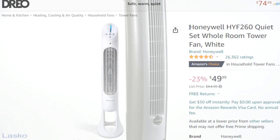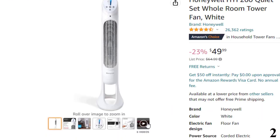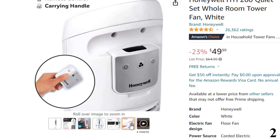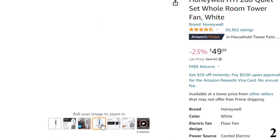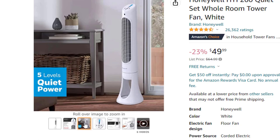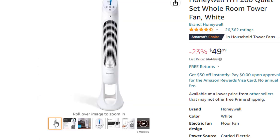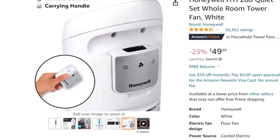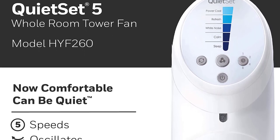Number 2 is the Honeywell HYF-260 Quiet, here with a 23% price off. Now you can get it at around $49. Features of this product: the Honeywell Quiet Set Tower Fan provides powerful whole-room cooling with quiet operation, oscillation, and automatic shut-off timer. Five levels of sound and power settings let you choose what's best for your environment. Honeywell's Quiet Set line of fans are quiet and powerful, so you'll feel the fan's cooling power with less sound. Using fans for air circulation in your home can help increase your comfort and reduce energy costs. Honeywell carries a range of tower fans, floor fans, and oscillating fans — find one for every room in the house.